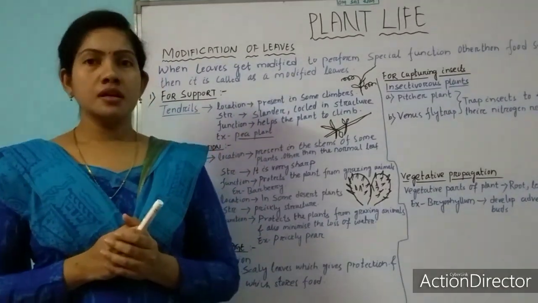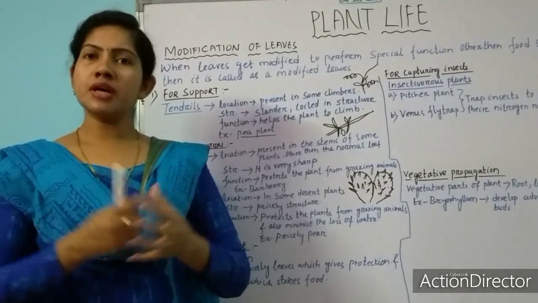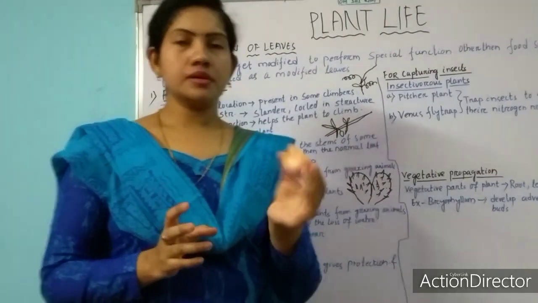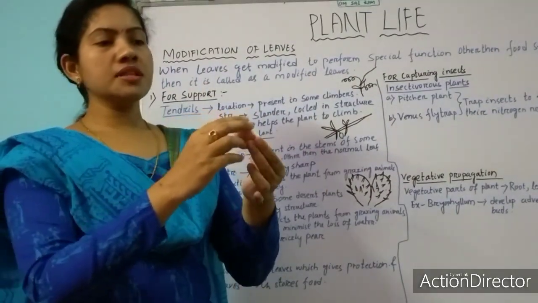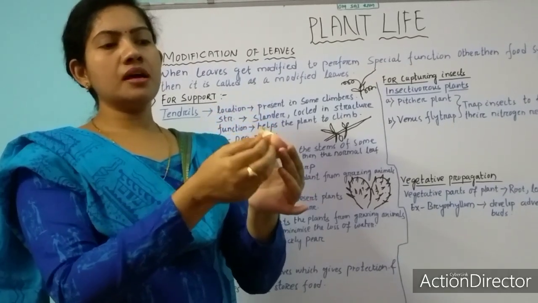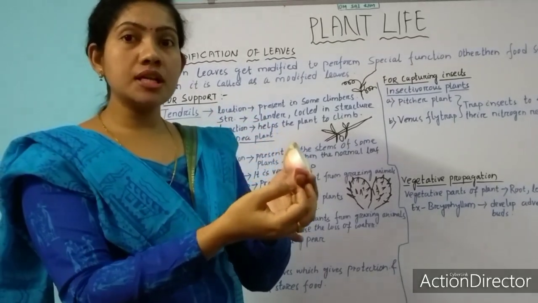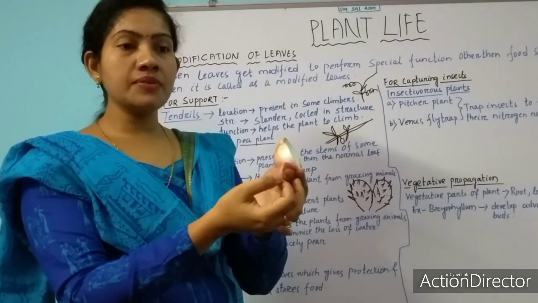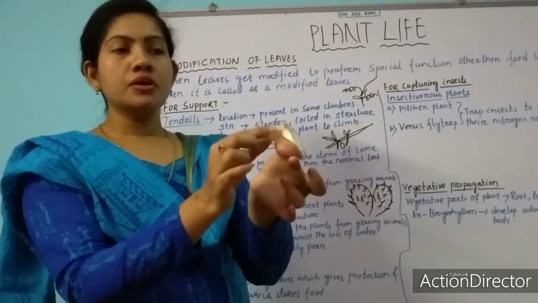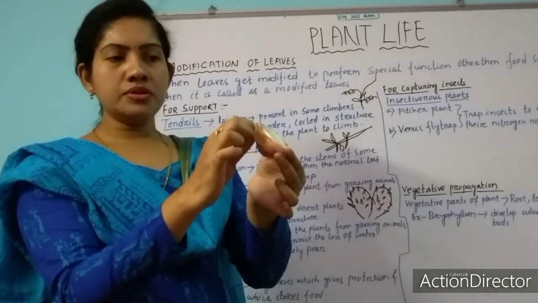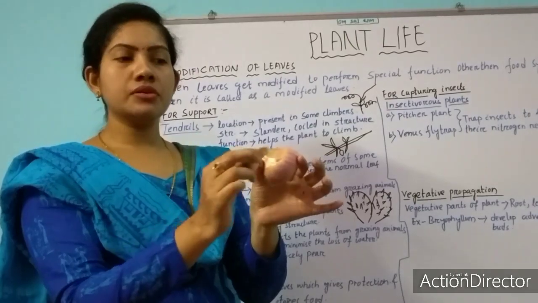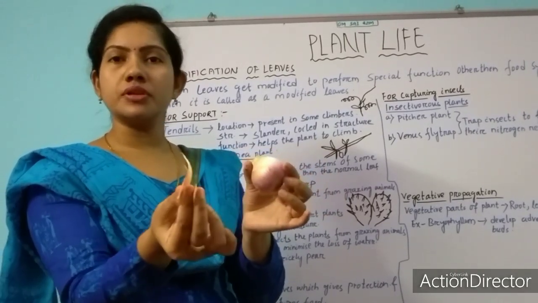Some of the leaves store food. A very simple example I am giving you is onion, which we regularly take. Here I also have an onion for you. Here you can see the outer leaf, which we generally peel off. This is also a leaf, but we call it a scale leaf. This leaf on the outer wall of the onion is the scale leaf of the onion.